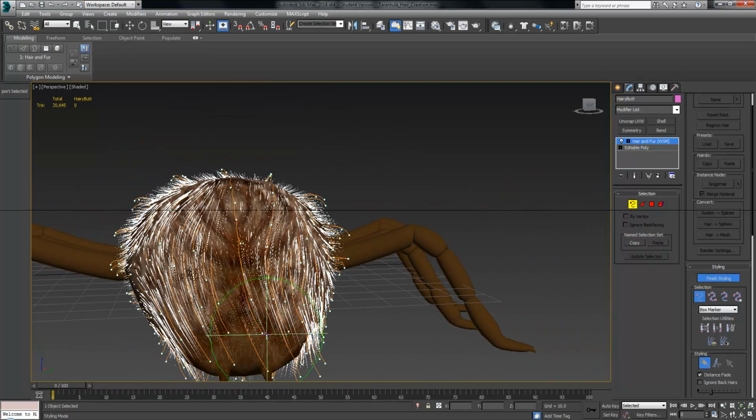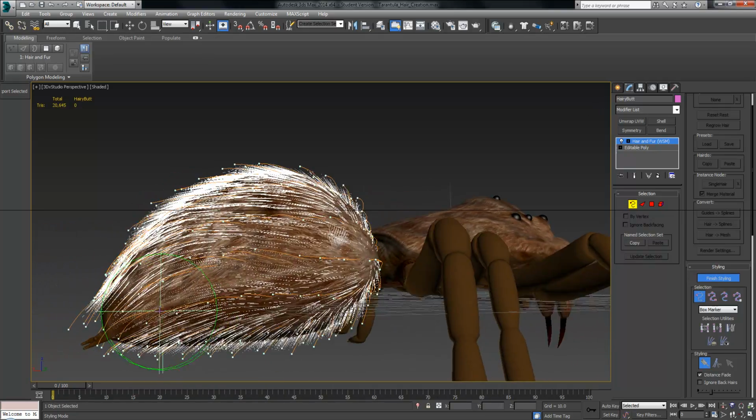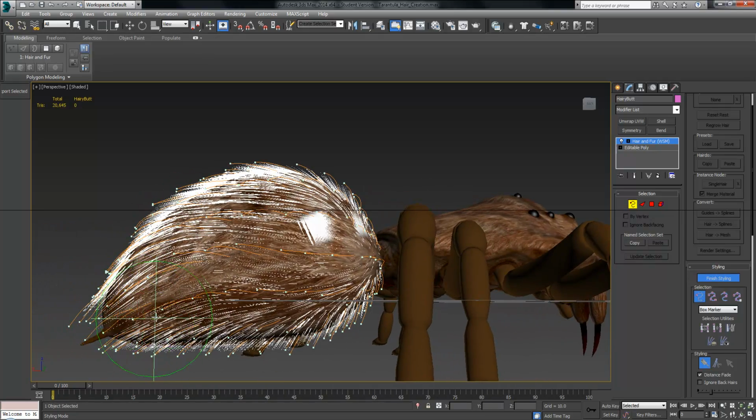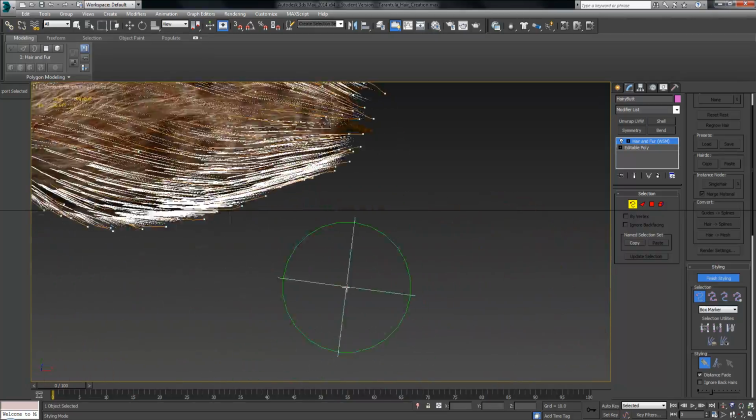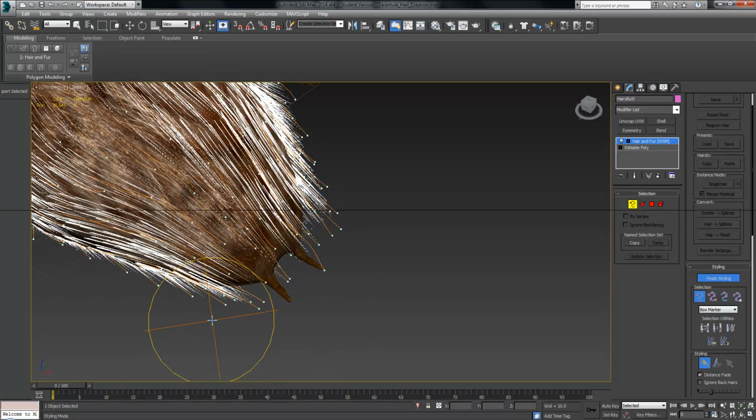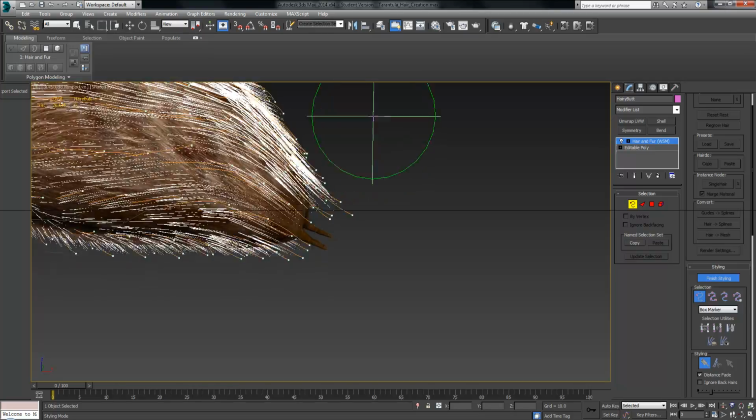Okay, it's a little twisted. But in general, I'm really happy with the results. And in general is what counts.